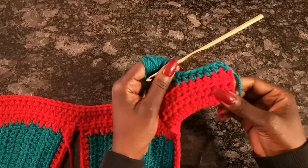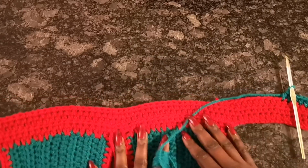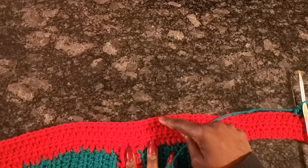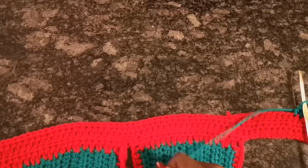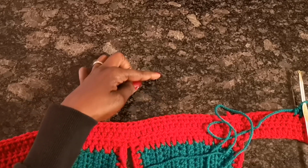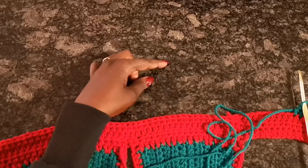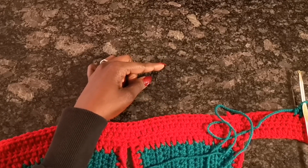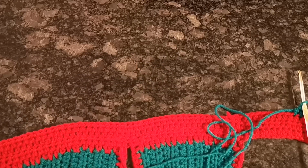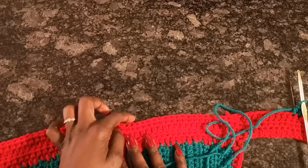So this is the second color that we have there. What I'm going to do here is I want my top to go just right above my belly button. In other words, where it is right now, I would probably end up doing 4 to 5 more rows for these to end up just right above my belly button. But because I am not 100% sure how it's going to look, sorry about that, I just dropped my scissors.